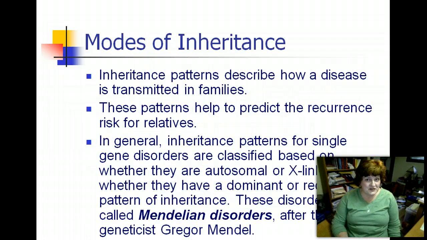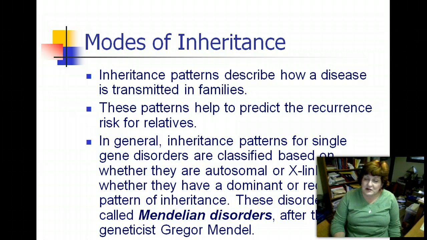Now we'll talk about some of the modes of inheritance and how these diseases or conditions are transmitted in a family. It's important for us to know this because knowledge of some of these basic Mendelian patterns can help predict the recurrence risk for relatives, which is something that's very commonly asked of a healthcare provider when a family finds out that they have a child with a genetic disorder, or indeed that they are carriers of a genetic disorder. This helps them with reproduction planning, so that they can be best informed to give the most optimal care for any children that are born with a disability.